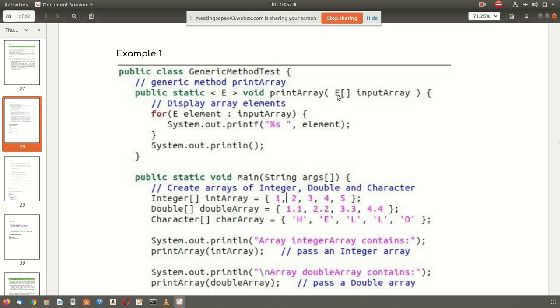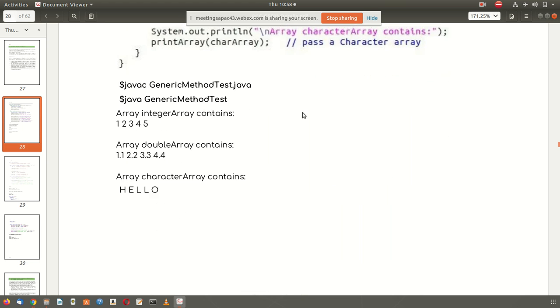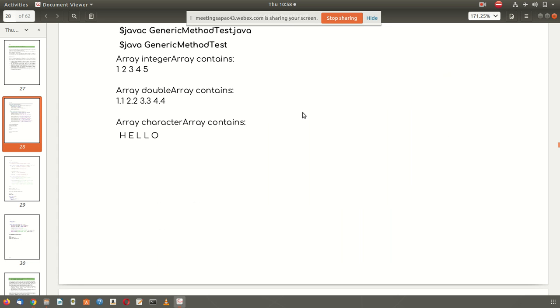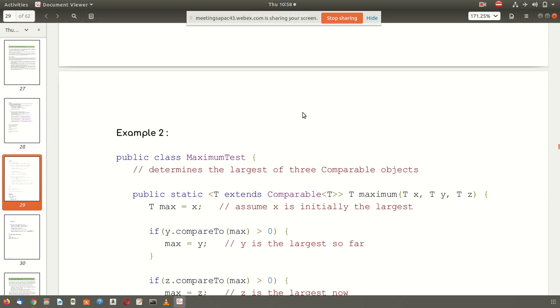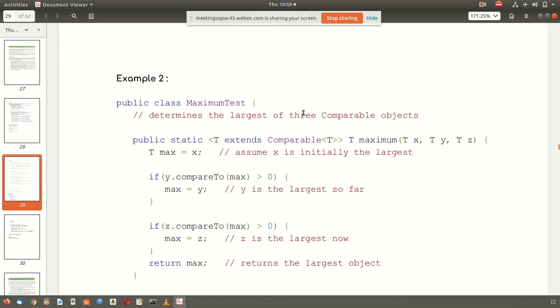So how to make this e the integer? That is at the time of function call. That is the one possibility. If you write the function call properly and follow the syntax, then that e variable will become an integer if it is an integer, or it becomes a float if you want to make it a float.